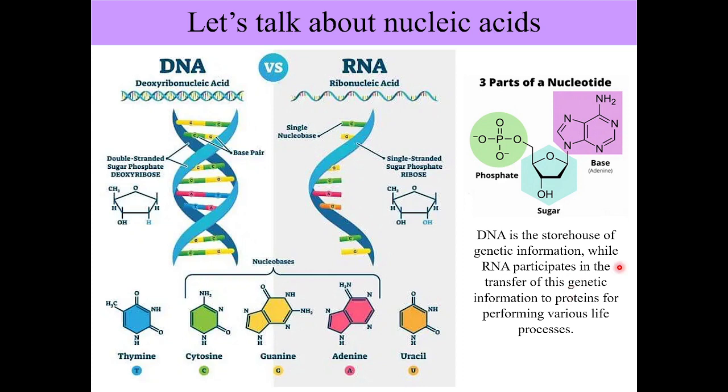If you take only the base and the sugar, this is called a nucleoside, but when a phosphate group is added to a nucleoside, it makes up a nucleotide. These are small conceptual questions. I'm sure you remember this from your 10th and 12th class. And these are the different bases. You know what is purine and what is pyrimidine. I'm sure everyone knows, so we will move on.